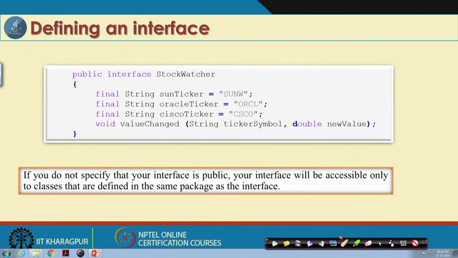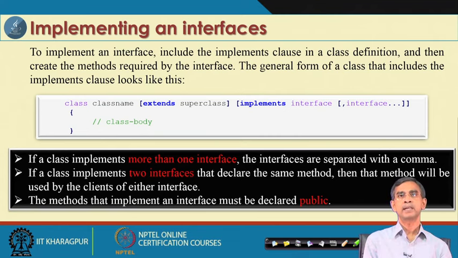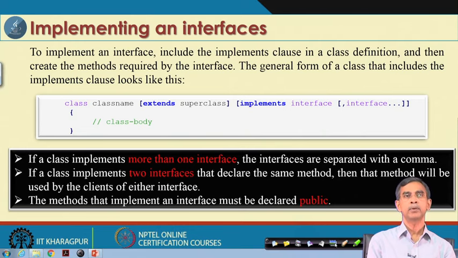And one more important concept is that no method should be declared as static. So, a static method is not allowed in any interface declaration. These are a few rules of thumb that you should consider while you are declaring your own interface in your program. Now, once the interface is defined, this interface needs to be implemented. This implementation is by virtue of declaring a class. Here is an example of how an interface can be implemented.